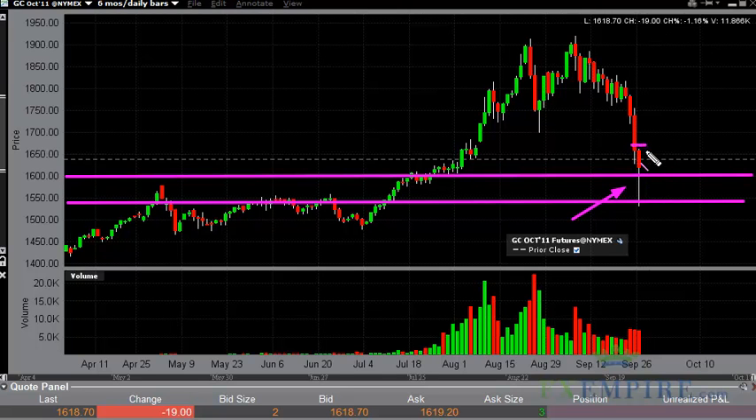I've drawn a line here right above this hammer, and that is a classic technical analysis signal. A little bit over the top of the hammer does show that the sellers are starting to lose momentum, and perhaps the balance is coming. That's the direction we want to trade this, because the trend has been up for quite some time.